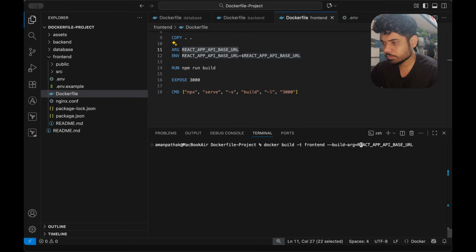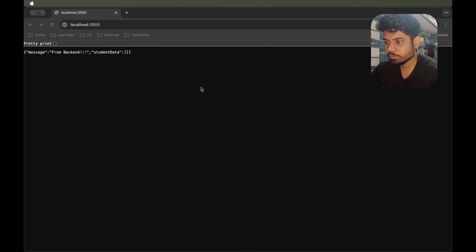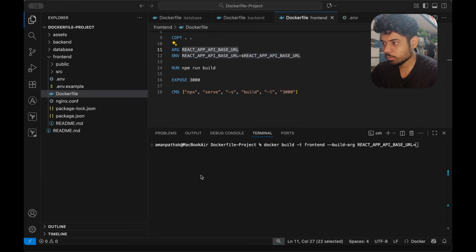When we were accessing our backend application, you can see that we are accessing localhost 3500. So we will simply use localhost 3500, and we can also add the HTTP. Then we will provide the Dockerfile image name, so for that we will provide the frontend location.